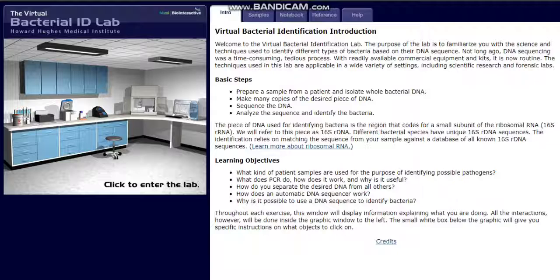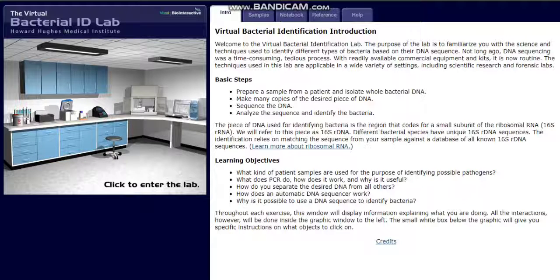So the objective of the virtual lab is, number one, to determine what kind of patient sample is used for the purpose of identifying possible pathogens. Number two, to determine what PCR does, how it works, and why it is useful.